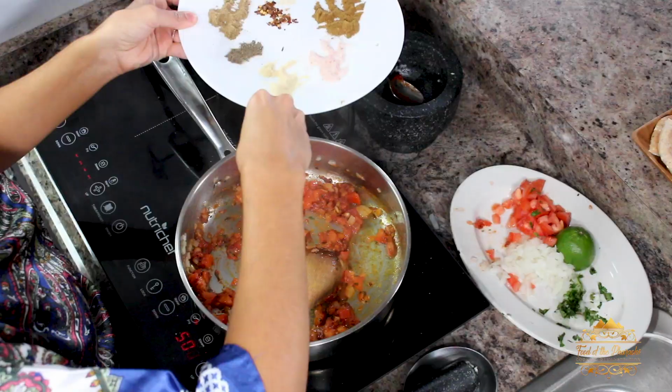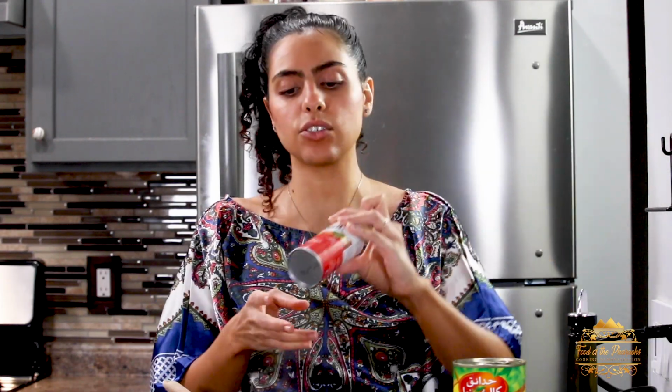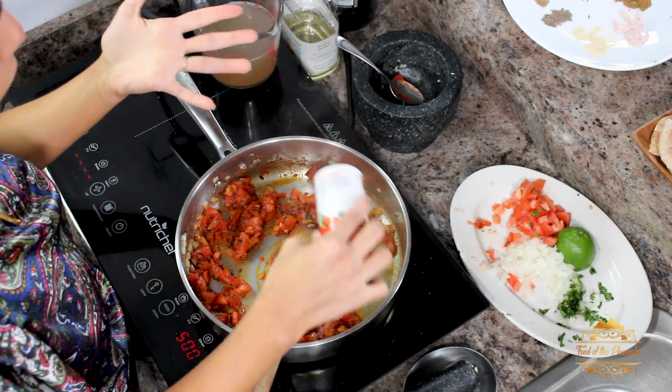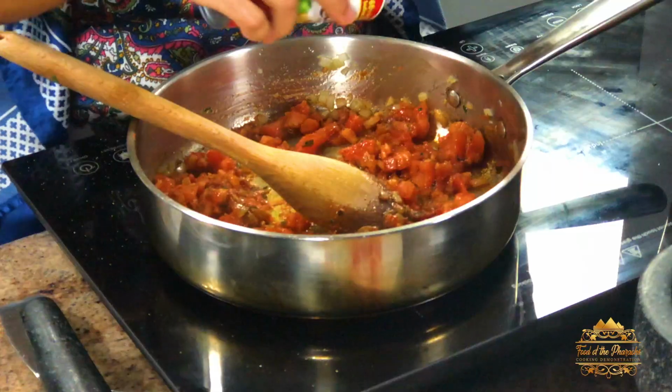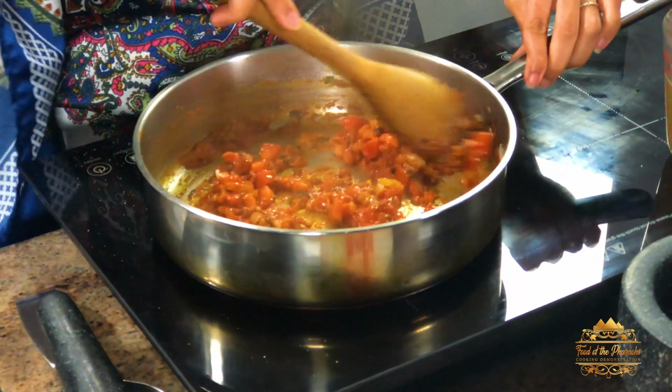All right, let's add a little bit of salt to this. My pink Himalayan salt. I love this salt so much. And then I'm also going to add accent salt. Now, accent salt is a little pricey, but it makes everything taste so much better. It just kind of infuses everything in your dish. So I'm going to add that. So yeah, it infuses all of the ingredients. So you'll taste more of the onion and you'll taste more of the garlic and the tomato and all that goodness. So we're going to mix that up.